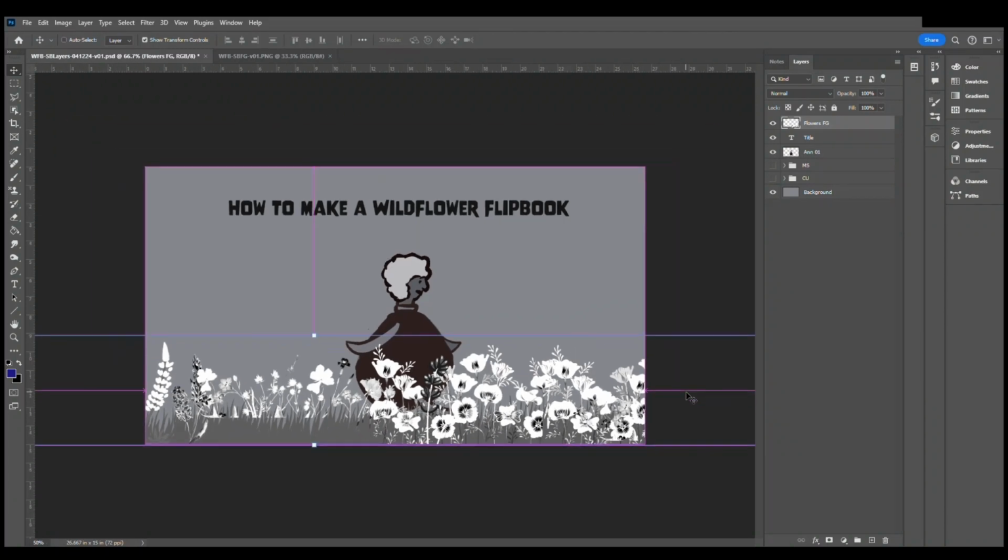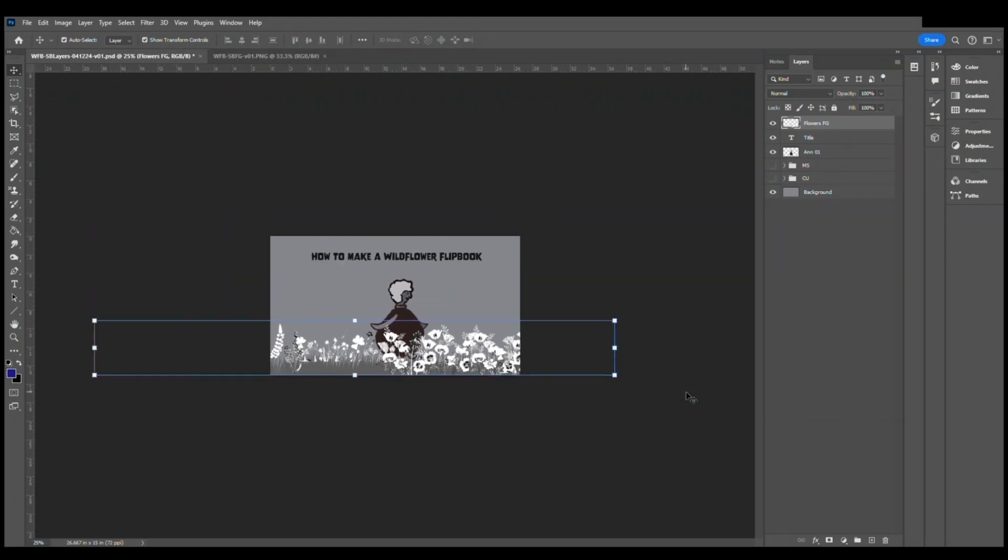Zoom out. And you can see here, it is actually this long. You can see the bounding box outside of it. So I'm going to go ahead and just move it to the edge because I want her to move this way. So I want that to move that way. Okay. I had to do a little calculation in my head. So we'll move this one over.